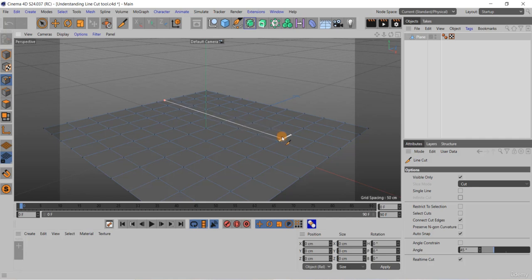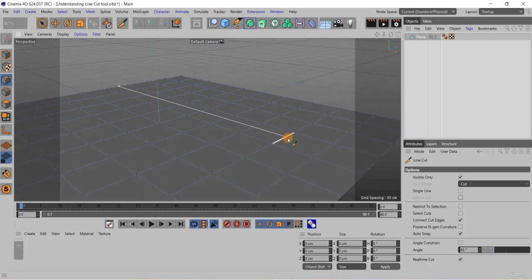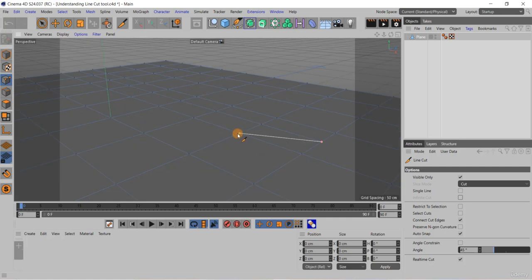And here you can note one more thing, that whenever I am moving my cursor to the edge, reddish color is displayed on this vertex, and if I am snapping it to a vertex, you can see green color is displayed, and if I am clicking on the polygon, blue color is displayed for the point that is created. So like this I can cut the polygons. And next, if I want to exit the tool, I need to press escape, or I can choose another tool.